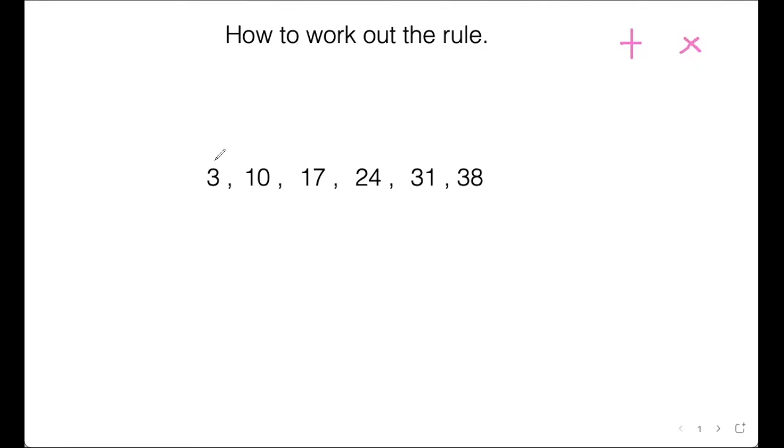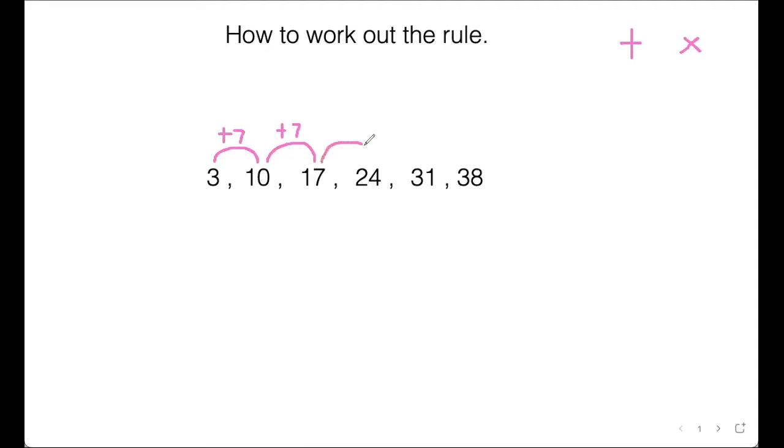Start at your first number and work out how do you go from 3 to 10. One way to go from 3 to 10 is by doing plus 7. There aren't any multiplication ways to go from 3 to 10, so right now we're just on a plus. From 10 to 17, the same thing, plus 7. Now you could stop here and say the rule is plus 7, but just to be sure that the rule is always plus 7, I like to do at least 3 or 4 before confirming the rule. But we're fairly confident that this rule is a plus based on the first two.